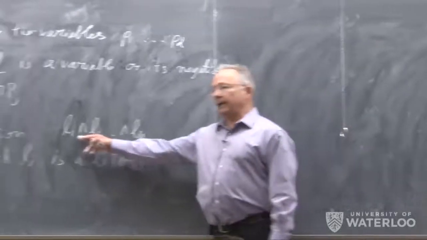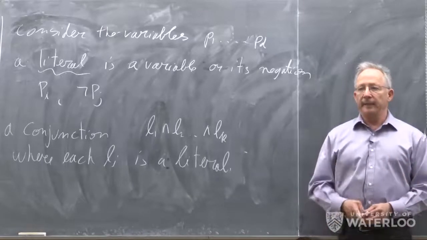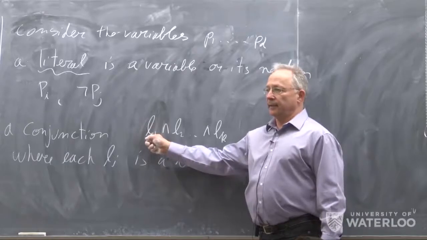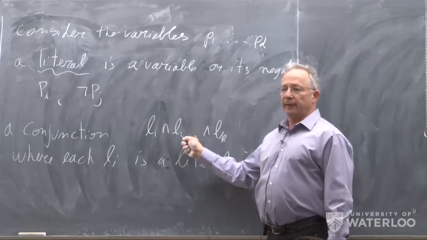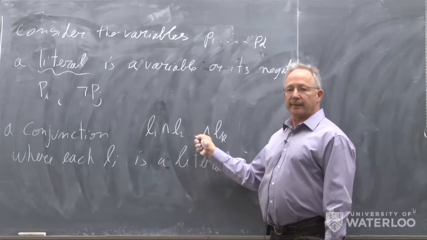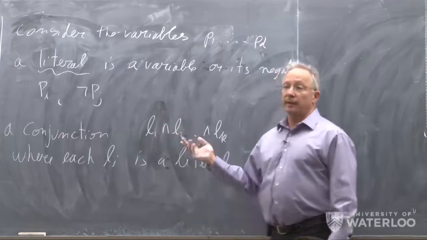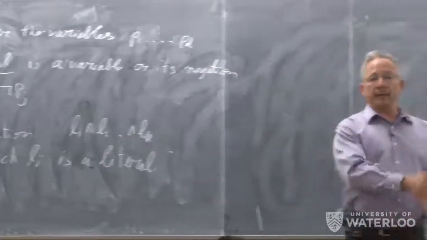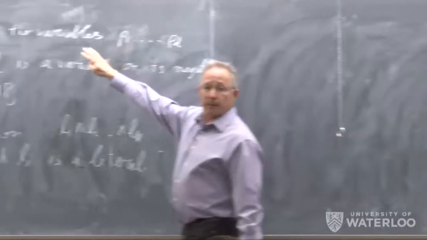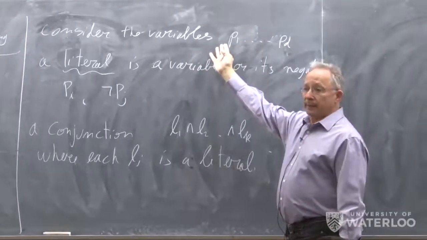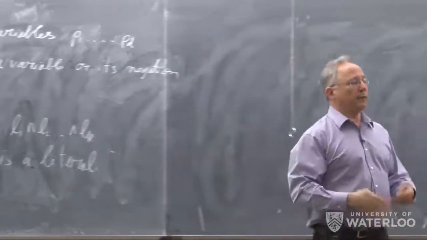So why is this a class of natural things? I can say that I will mark an email as spam if it has the word "sex", and it doesn't have my first name, and it does have capitalized words, and it does not have any personal information. So I have a list of conditions, and if all of them are satisfied, then I will classify the email as spam. Each condition relates to some variable, whether the variable should have value plus or minus. So it's a very natural class to consider for doing predictions over the Boolean cube.